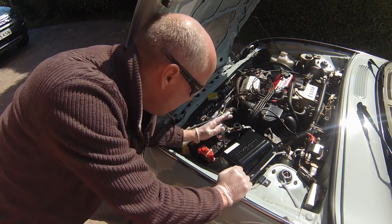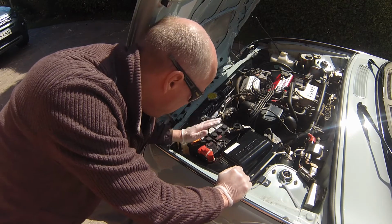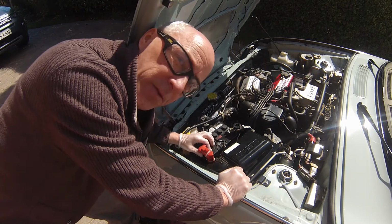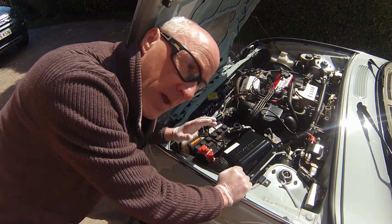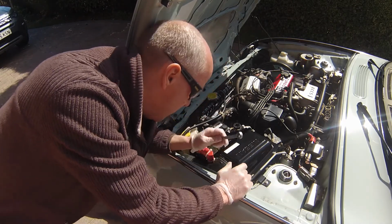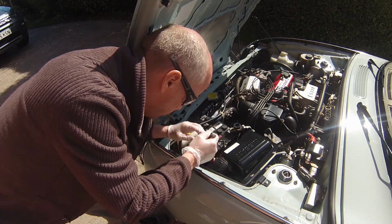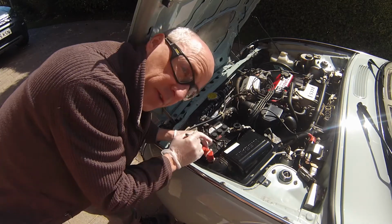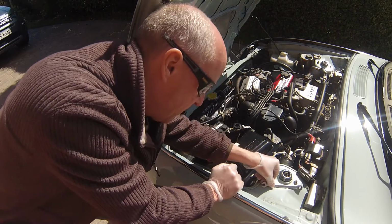Okay, so once you've removed the negative terminal, obviously that isolates the battery. But be very, very careful and always be mindful of the positive part of the terminal of the battery. Even though it's an old battery, it's still going to have some power in it. So when you're using your spanners, be really mindful of the contact that you've got on that battery, and whatever you do, do not touch that positive terminal back onto the bodywork, because you'll get a rather nasty shock.